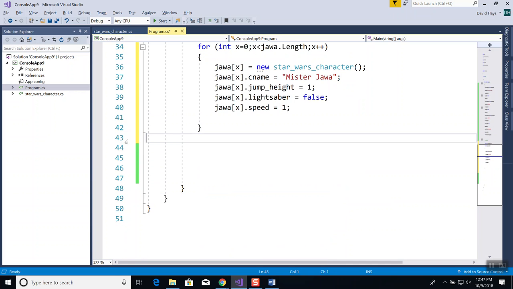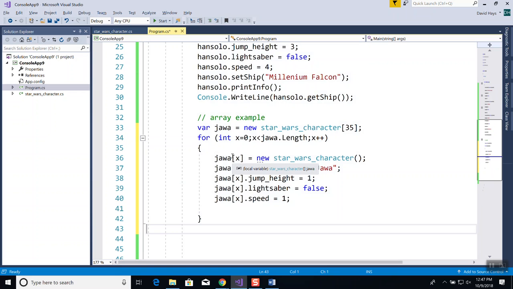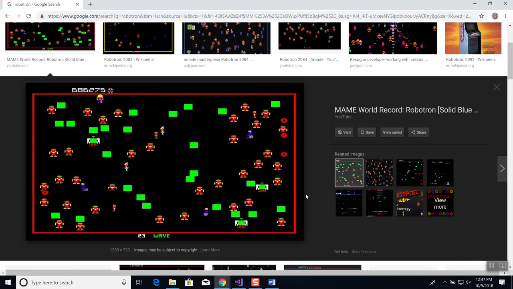So I get rid of all those. And this is a way you can create all those objects. Now, part of it is that you want them to be randomly spaced around the screen, maybe. To be honest, I don't remember this game. Probably there's randomness involved, but they can't be inside of a green wall.